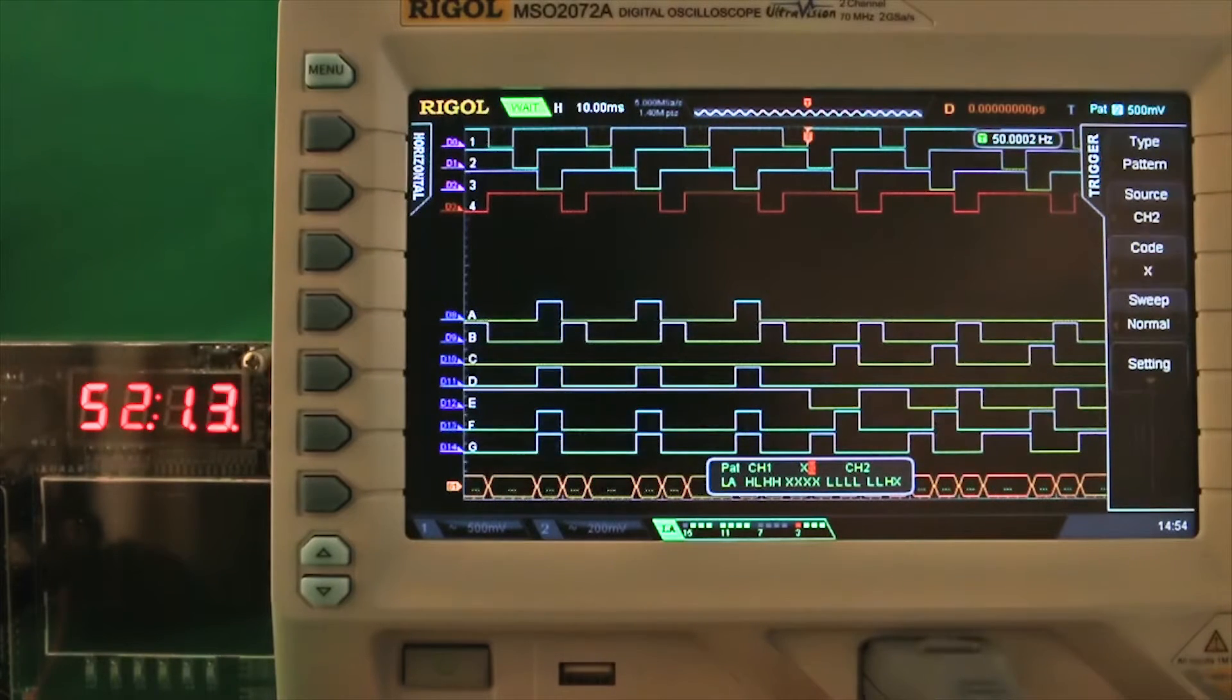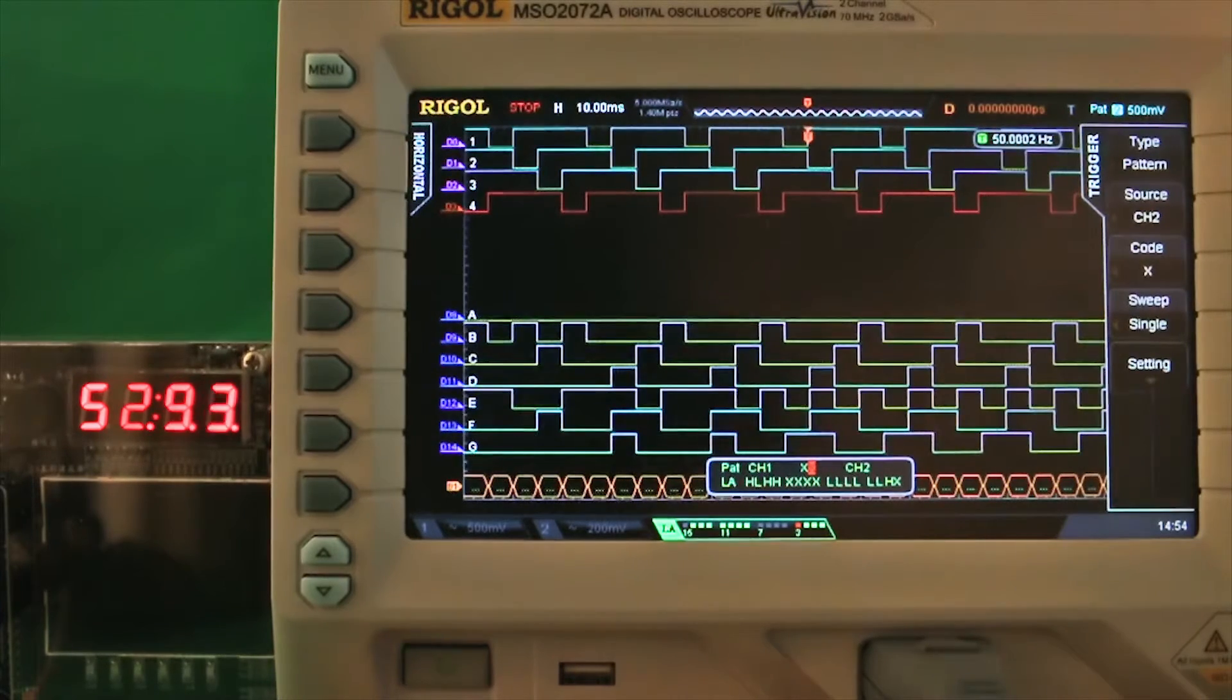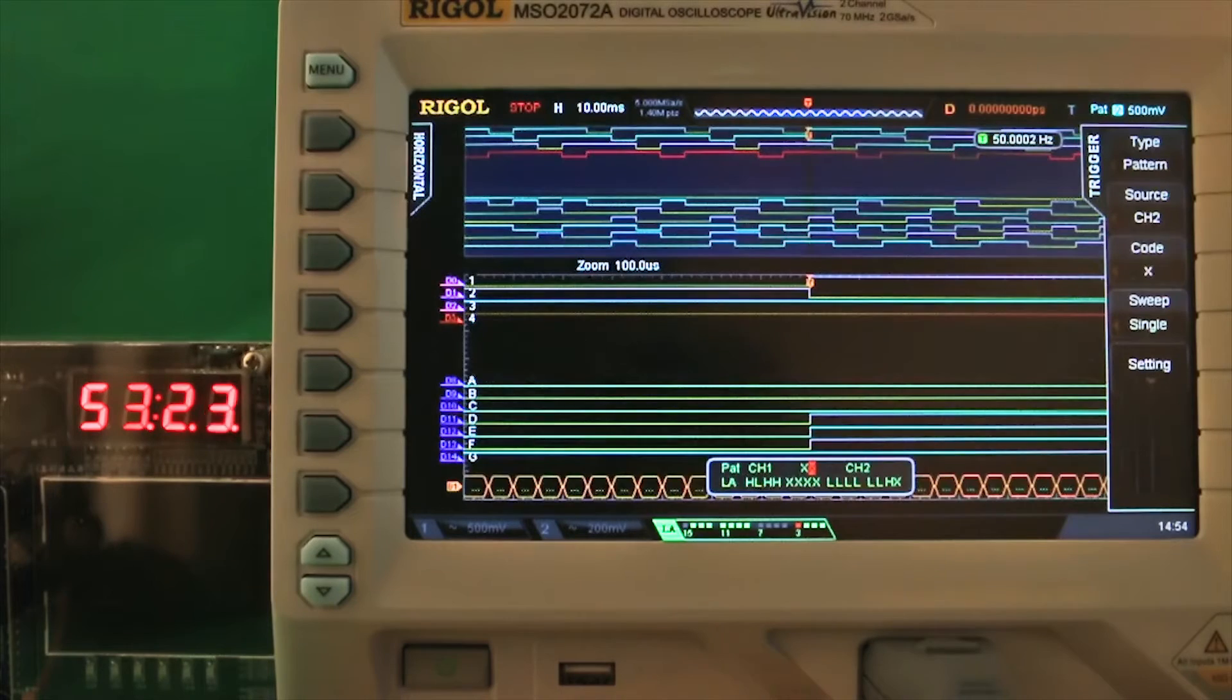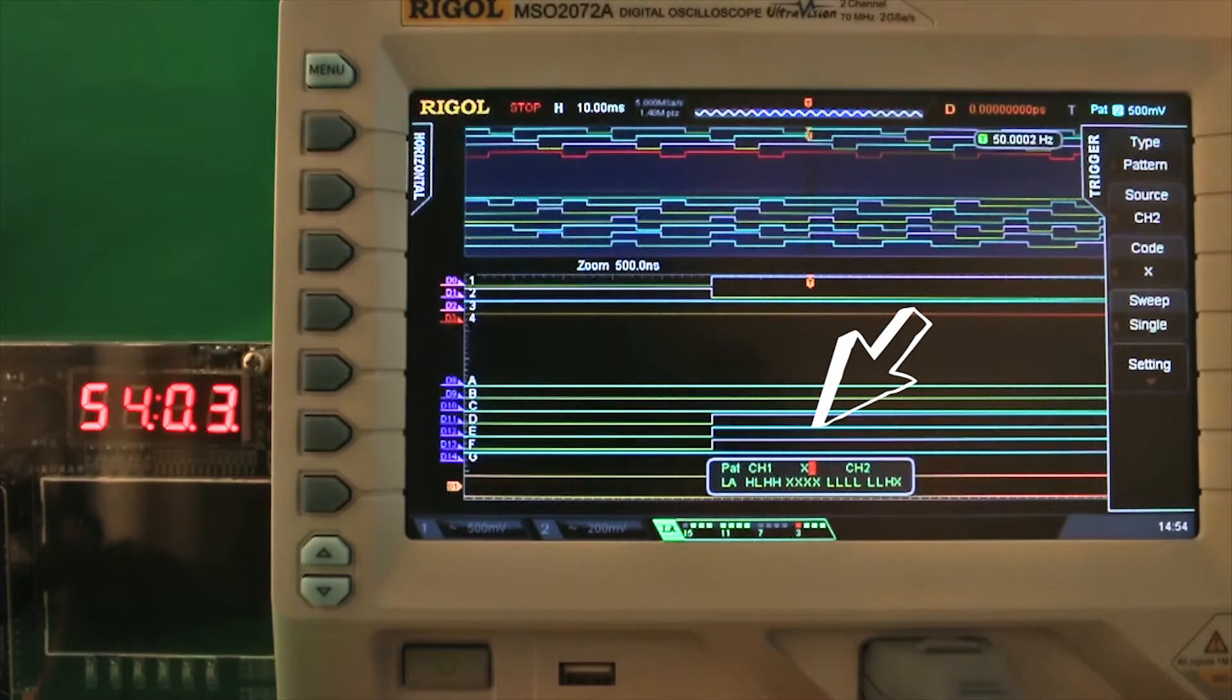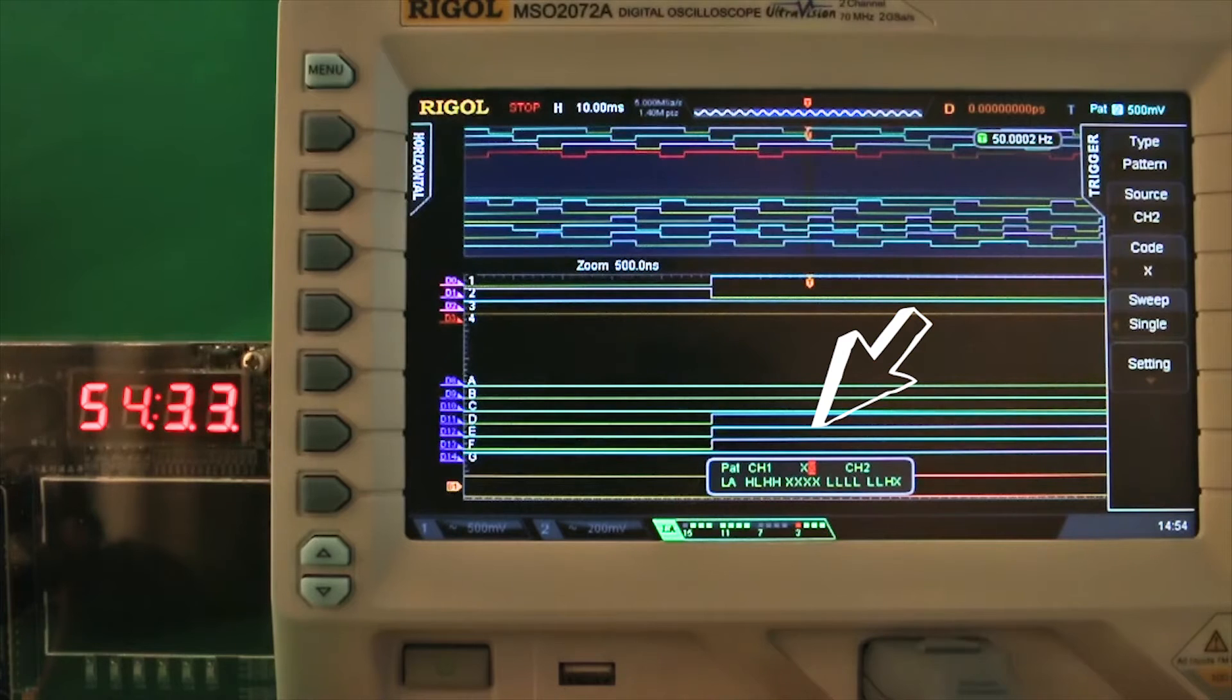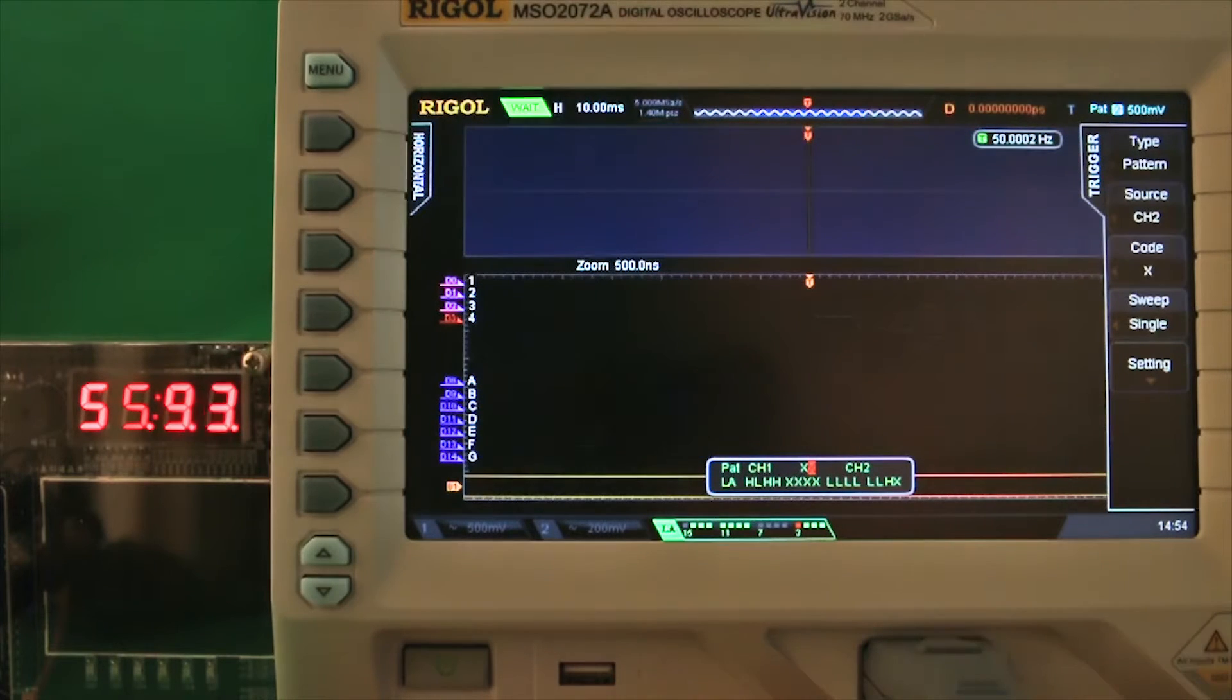Let me just stop the scope at the 7. So I say single, and it will trigger now on the 7. And let's see where it's triggering now. So we're zooming in, zooming in, zooming in. And here you can see, it's triggering on a whole different point as I should expect.